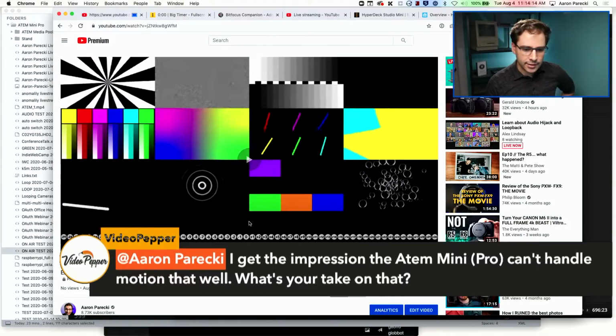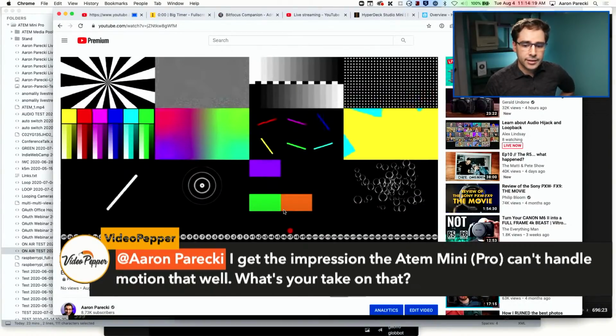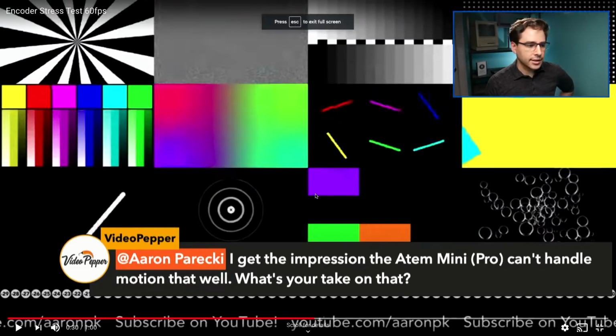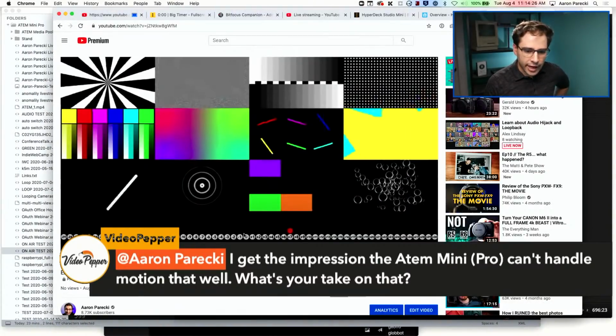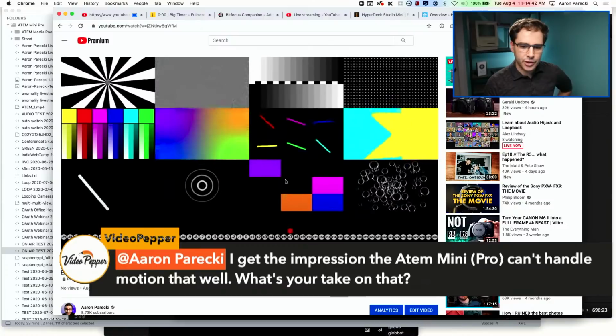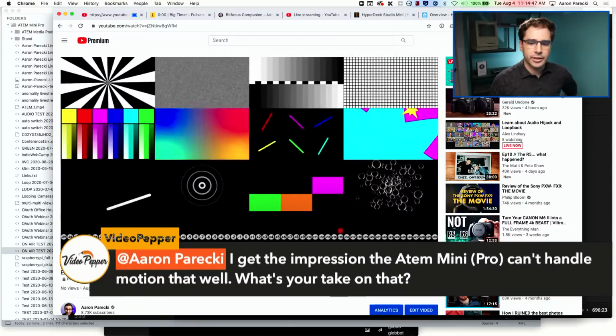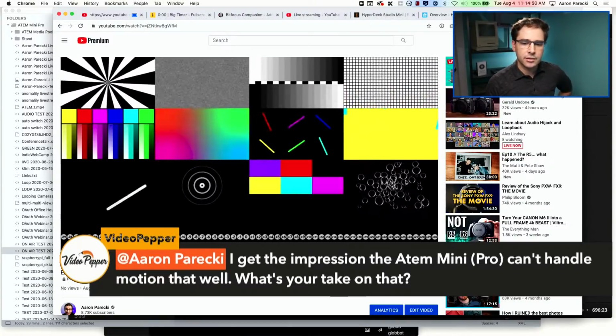And what you can't see is that, oops, not meant to full screen that. What you can't see, actually it looked better full screen. What you can't see on this clip is, nope. This track is an audio offset counter. So this track in 30p, it actually skips to 0, but in 60p it hits 0 and turns green. And then these are little color blocks. You can kind of see some weird issues between where the colors meet sometimes. And these are bubbles. I don't know what this is testing, maybe motion. I just thought they were fun.